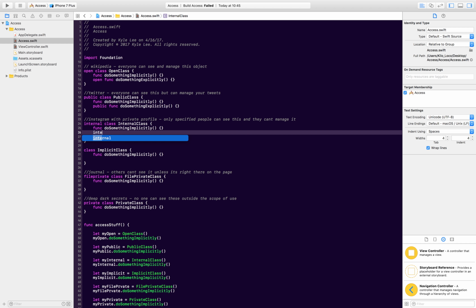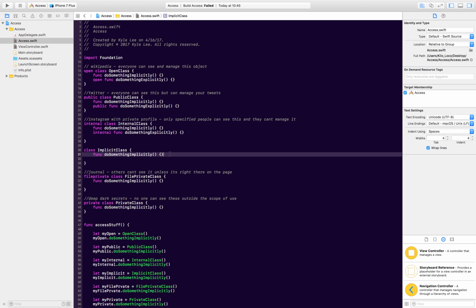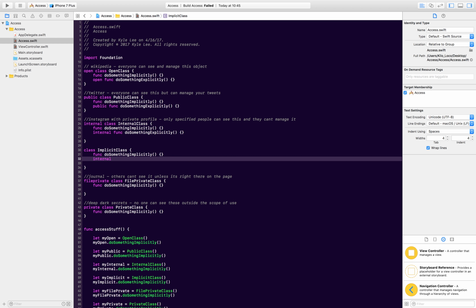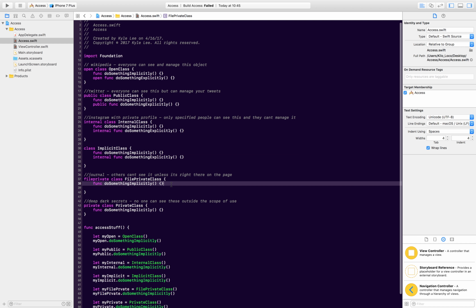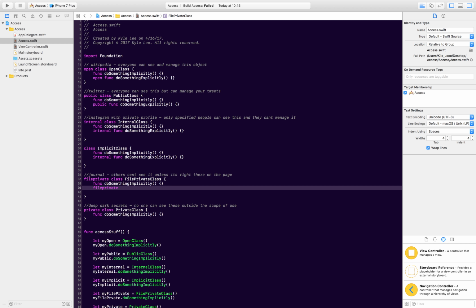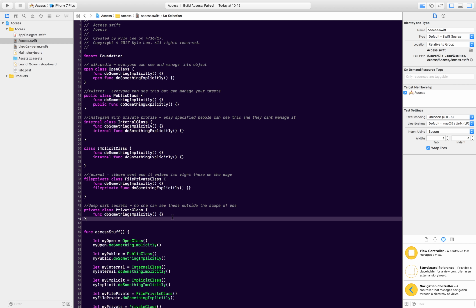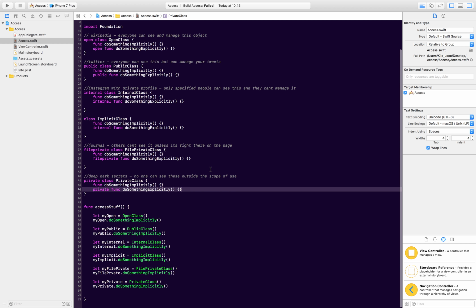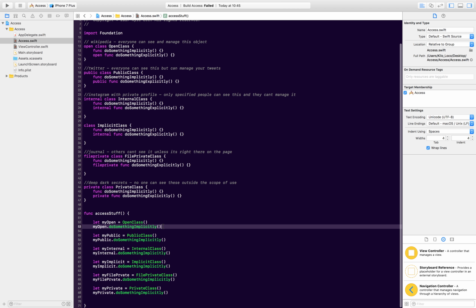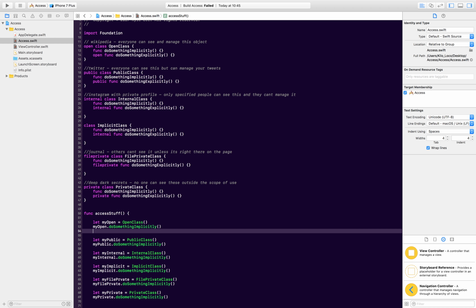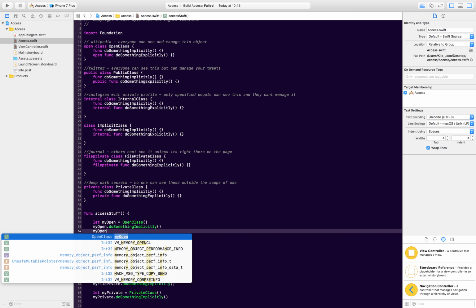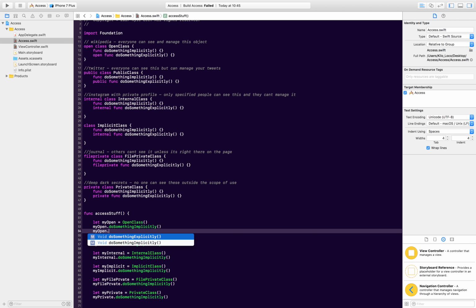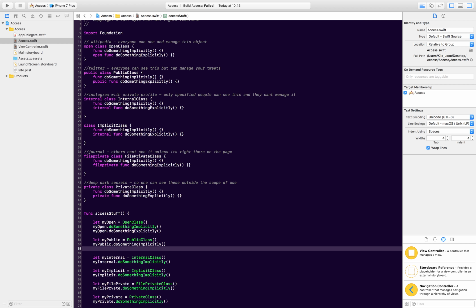We're going to internal. Do something explicitly. And this is also internal, so we'll also do something explicitly. File private. Do something explicitly. And private. Do something explicitly, right? So now, based off of what we learned, we should be able to do all this stuff in this class right here, right? So let's try it. Open. We should be able to do everything, do something explicitly for all of these, right? So let's go ahead and try it.